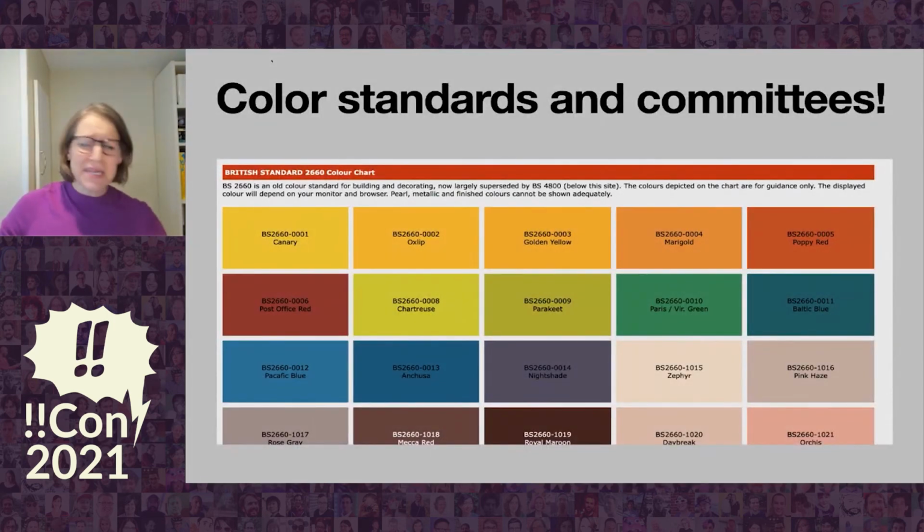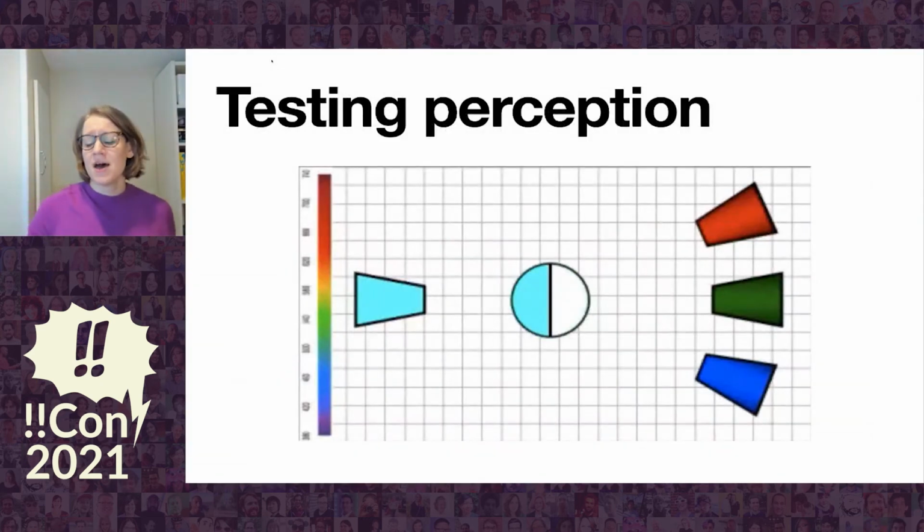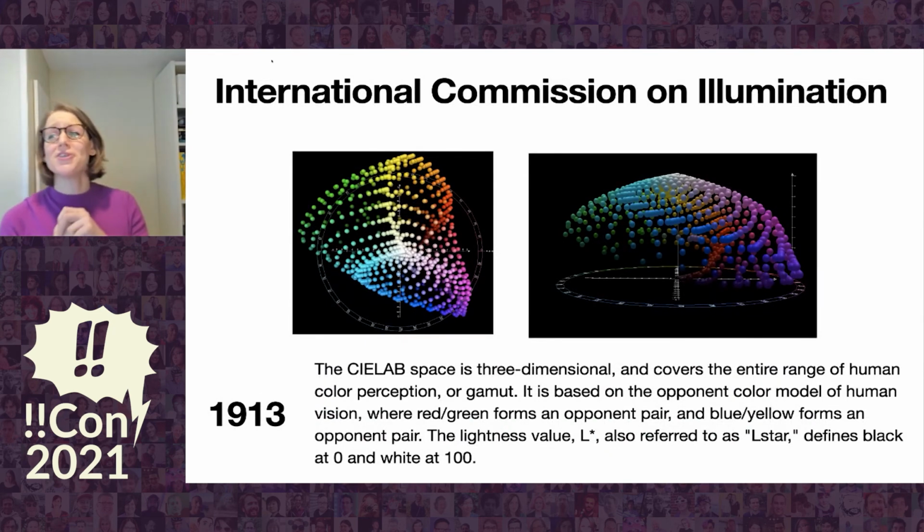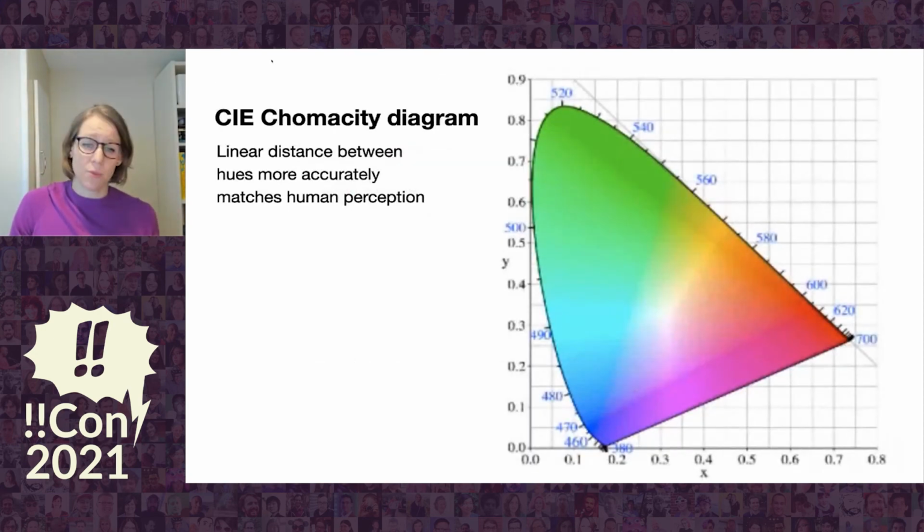So there have been color standards, committees, official government colors, all kinds of ways to try and get us to agree on what yellow is. Tests that we've run display lights of different colors and have people say when they're accurate. And then there's color space development. The International Commission on Illumination created a color space in 1913 that's still used today. It's 3D, and it allows us to measure the distance between two colors and to plan a path to fade between two colors in a way that looks a lot more linear.